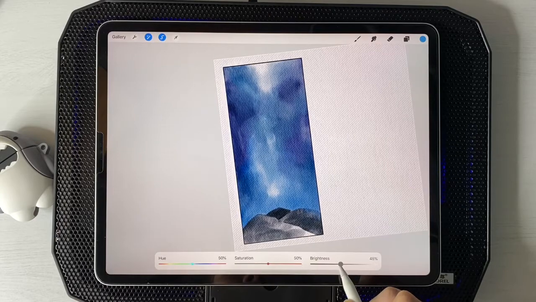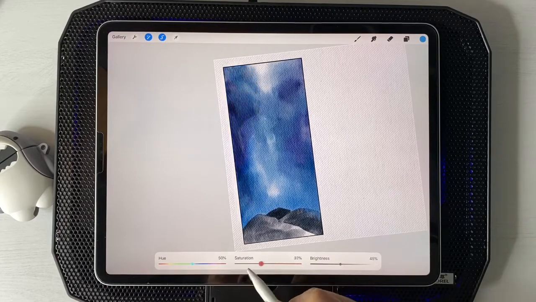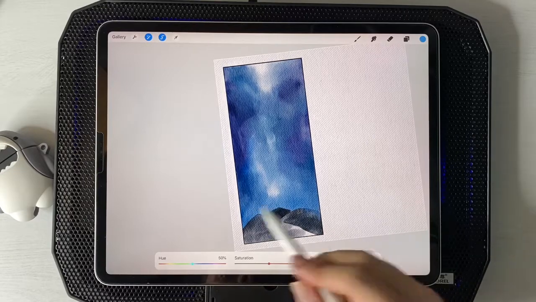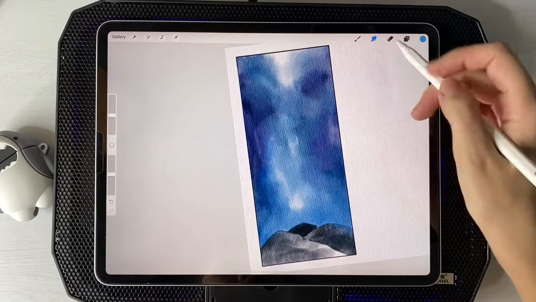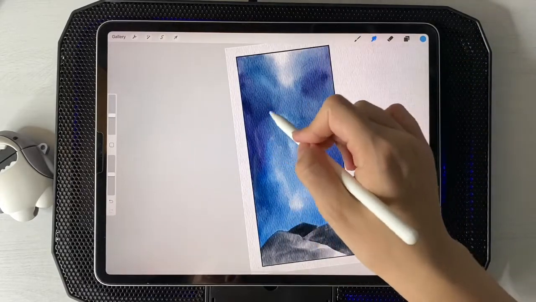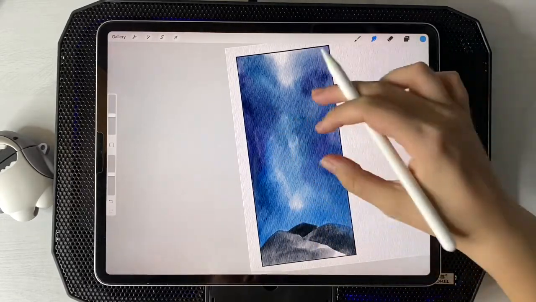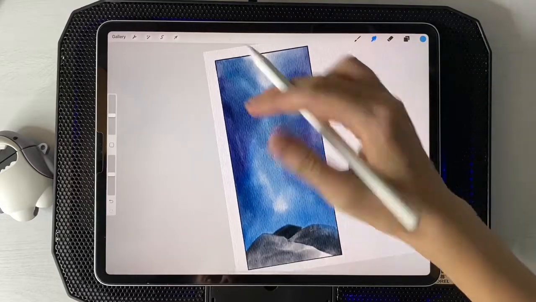You can darker some shades. You can make it more saturated, less saturated. I want to keep it that way. I just made it slightly darker. You might see that here. And I can merge some parts. Same from the other side.